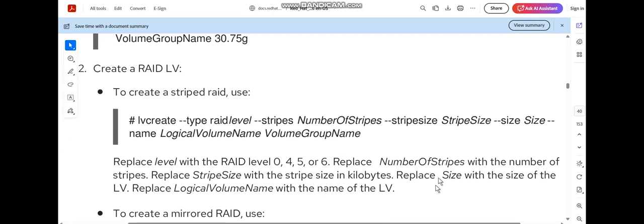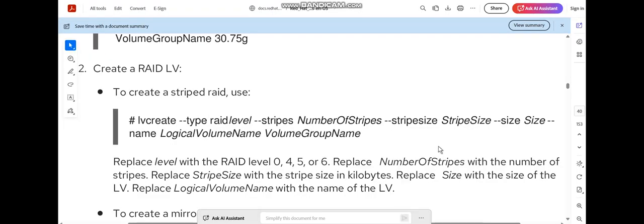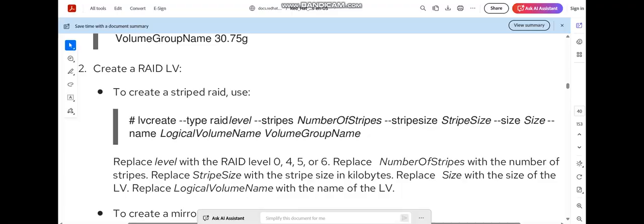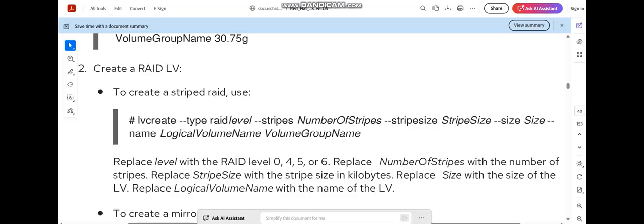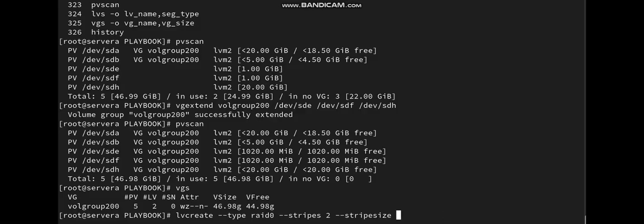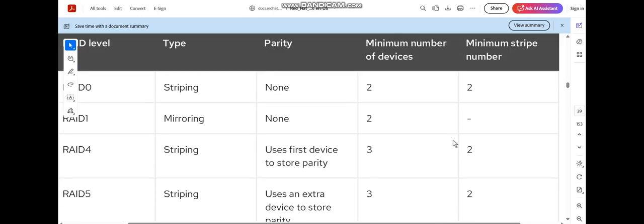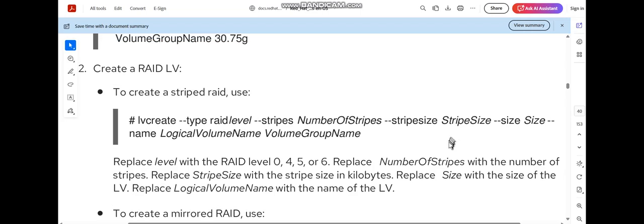Number of stripes is 2. --stripesize, stripe size. What is the stripe size for this? Stripe size is 64 KB. So I will omit the stripe size, or I will give 64 KB.